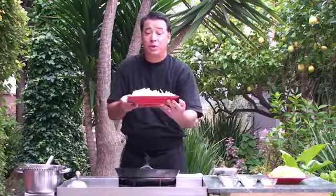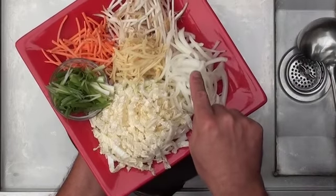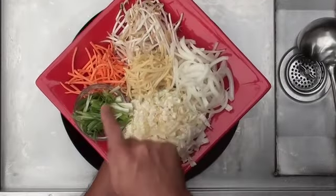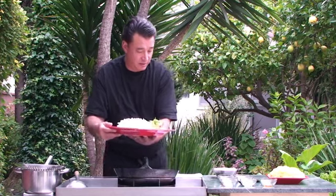For the vegetables I'm going to put in there, I have Napa cabbage — in Chinese it's wayaba — shredded. I have some sliced onions, some stripped bamboo shoots, some bean sprouts, and some carrot strips. And at the end I'll throw in the julienned green onions — very pretty.